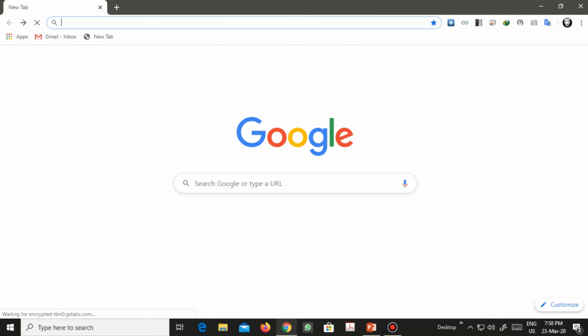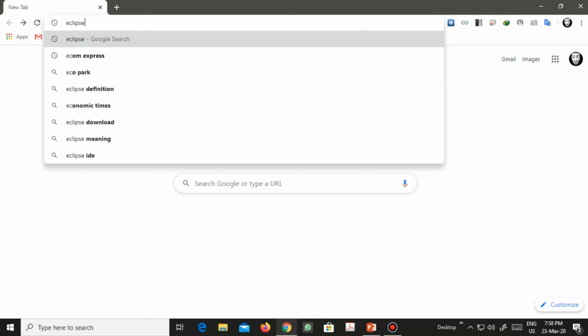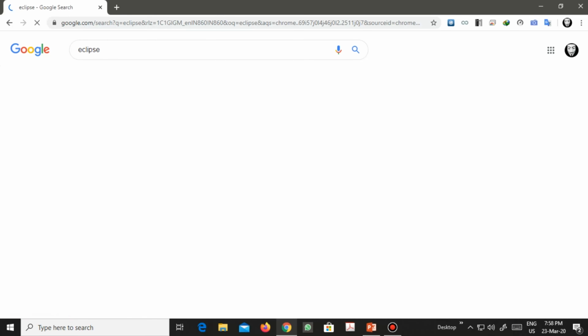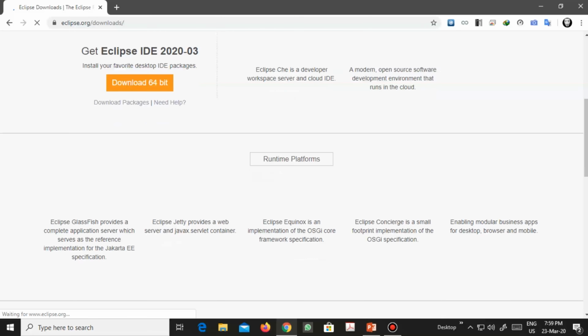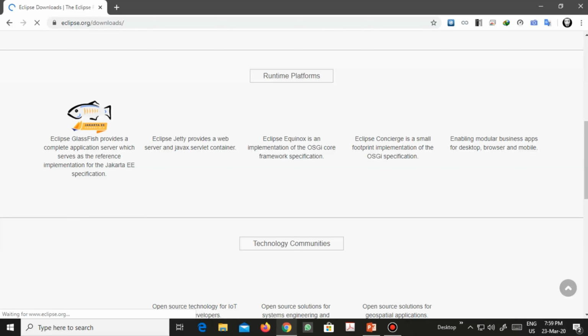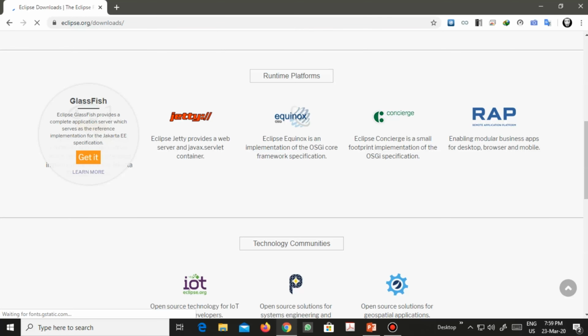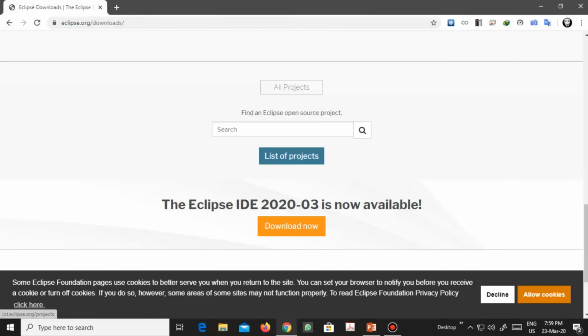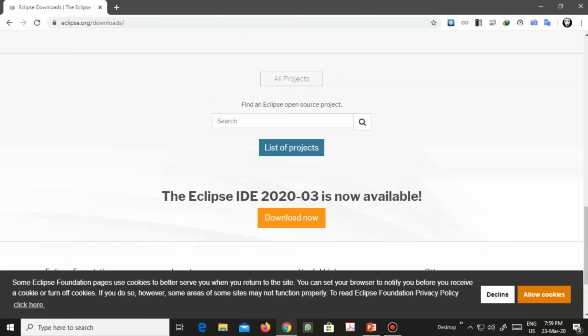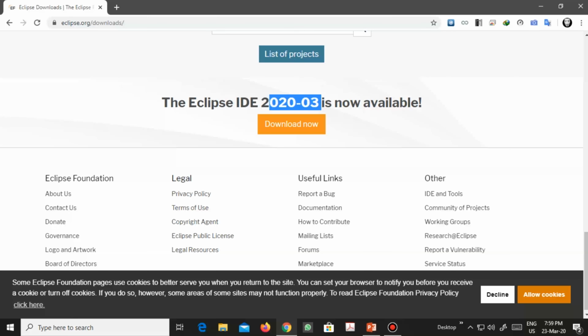Next on our list we have Eclipse. Here, type Eclipse in the search bar. Then hit enter. Then click the first link. This is the website. You can read some of its features. So here you will get the latest version of Eclipse.